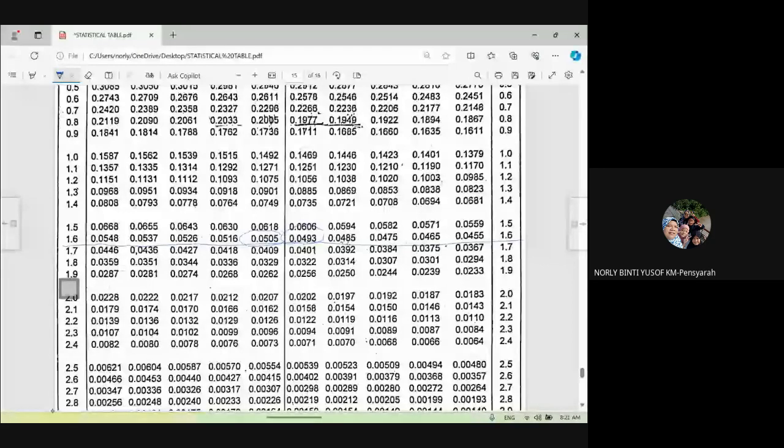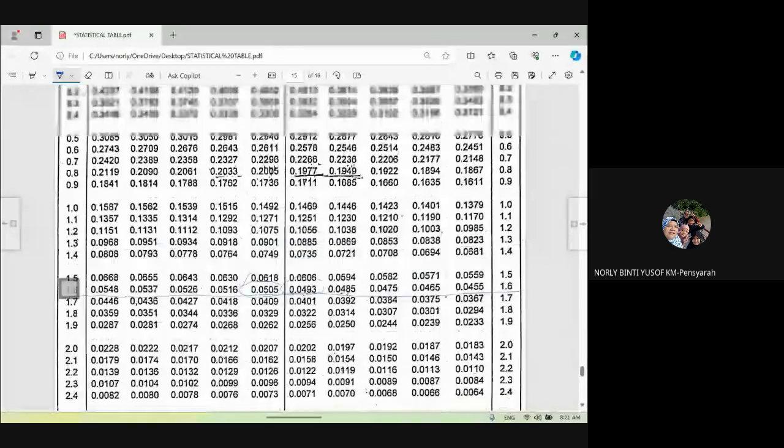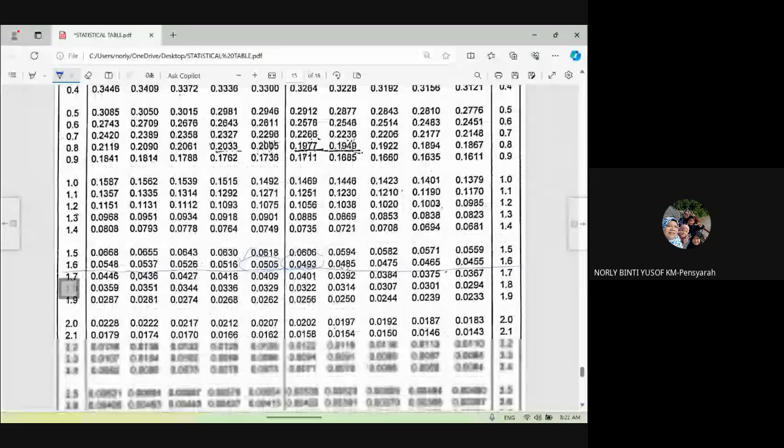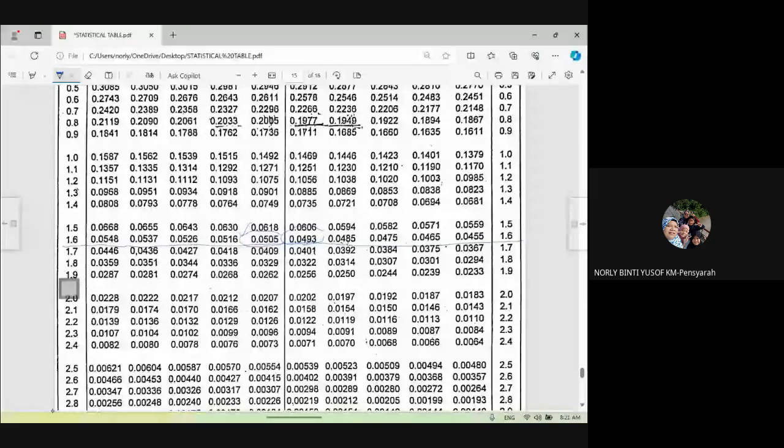So kita tengok mana yang beza dia lagi kecil. Kalau you nak tulis, tulislah. 0.05 tolak 0.0505, beza dia 0.0005. Tapi kalau 0.05 tolak 0.0493, you akan dapat 0.0007. So this one, beza dia lagi sedikit. So kita akan ambil ni, 1.6, atas dia adalah 4. Okay, it doesn't say that the first one is selalu yang kecil. Kadang-kadang yang kedua. Kadang-kadang ada sama. Kalau beza dia sama, kita akan ambil yang pertama. So kita akan tengok kat situ.